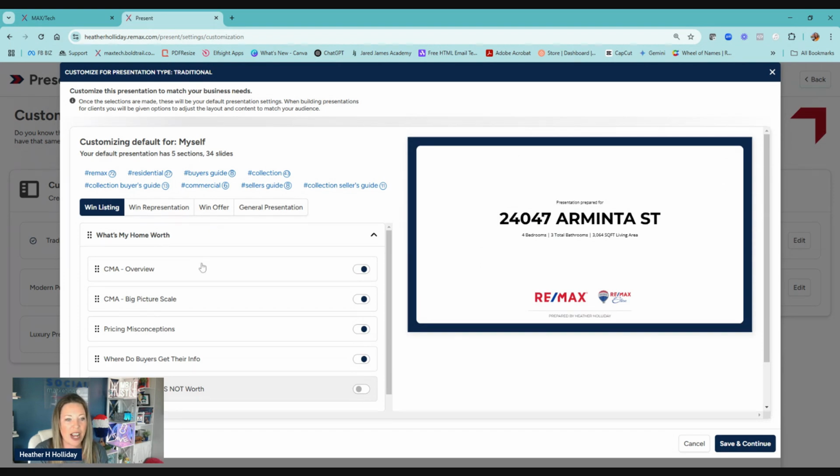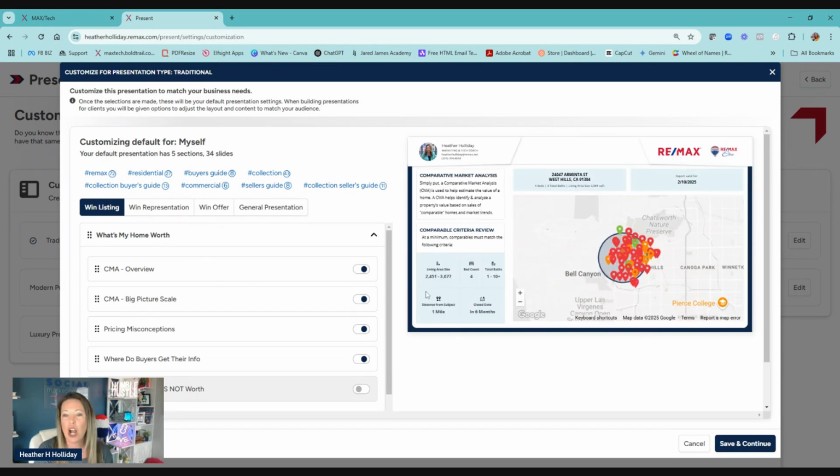So when they get the address, here's going to be the full CMA overview. Most of these pages are interactive. So depending on the visual appeal for whoever's opening this, they may be able to click on different options: what's active, what's pending, what's closed, what's close to them. They can look at all the properties. We'll get into that. I love these. And then you can see where they spend the most time. I love that it's like a little heat map for their mouse, so you know what properties they're looking at. It gives you talking points for follow-up, reaching out to them. I love all of this.